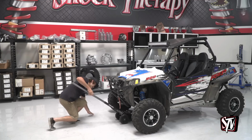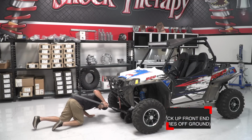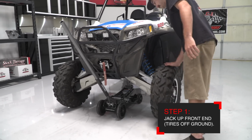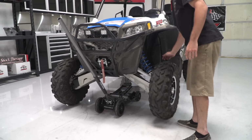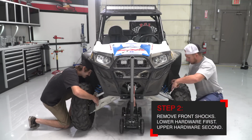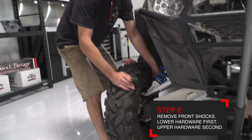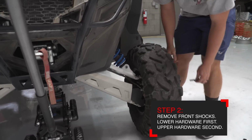Now that you're familiar with all of the parts that are coming in the kit as well as all the tools that are needed to install it, let's go ahead and put this kit on. Step 1 in the installation is to jack the front of the car up. Make sure that you jack the car up to the point where the tires are just barely off the ground. Next, remove the lower shock bolts. It's much easier to use your toes by sliding them underneath the tire and lifting the suspension up and down as you remove the hardware.